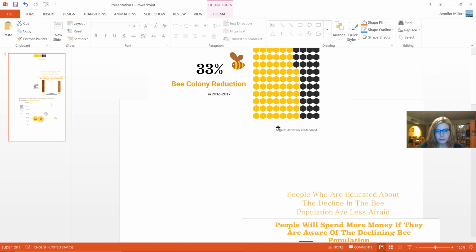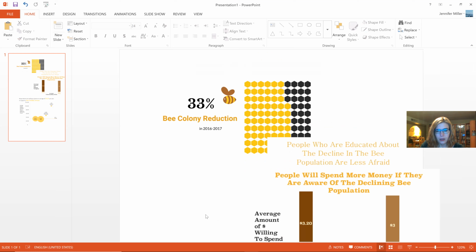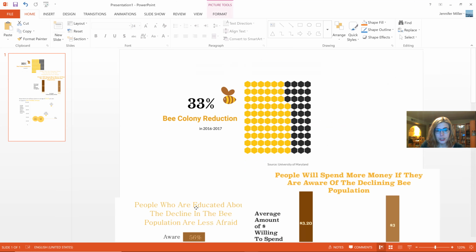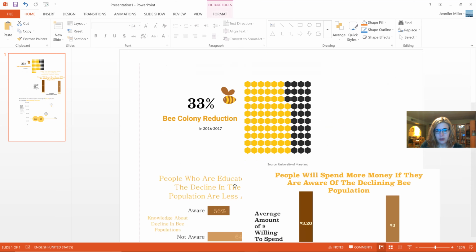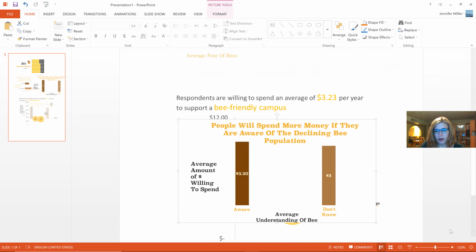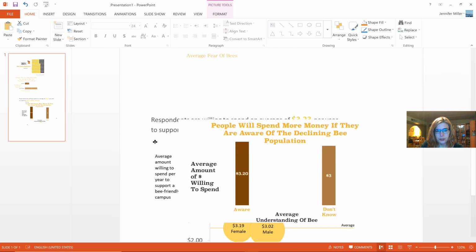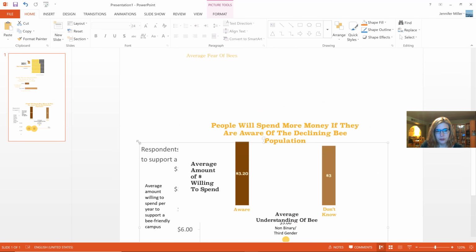Bees are dying. People who are educated about that decline in bees are less afraid of bees, and people will spend more money if they are aware of the declining bee population. And on average, they're going to spend $3.23.